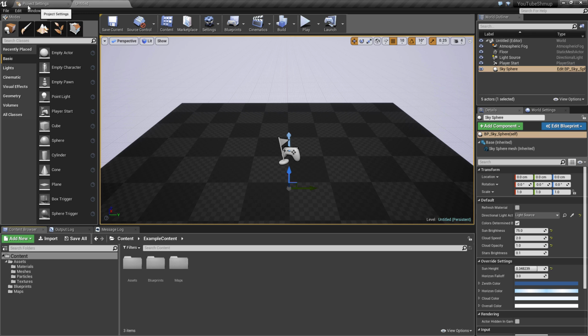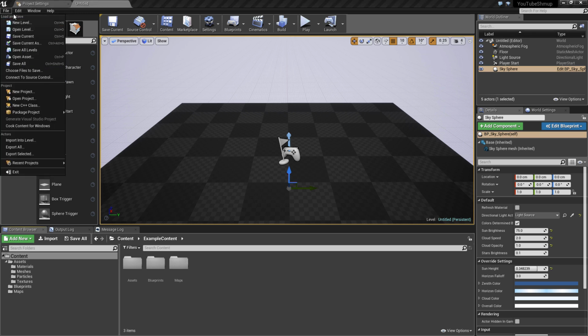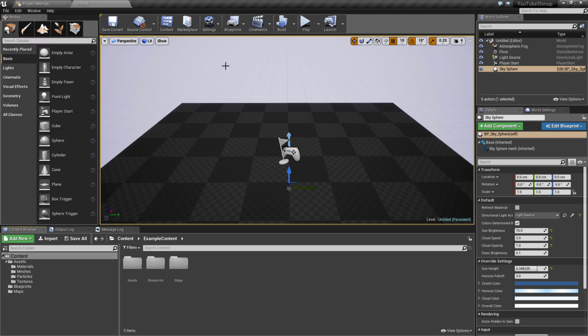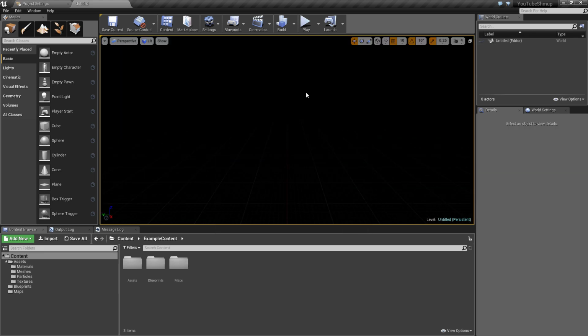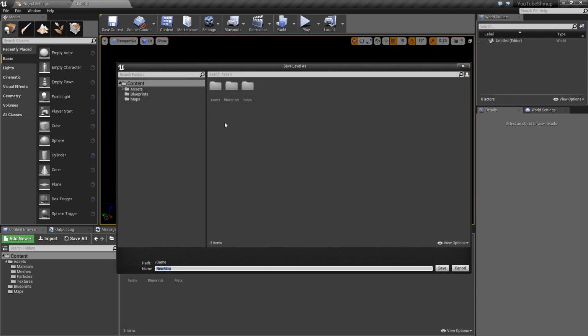And the next thing we'll do is we'll just create a new map. So if we just press Control and N, we'll get the new map window. I'm going to go to an empty level because we don't need any of the skybox or anything like that for this game that we'll be making. And if we press Control S, this will give us the option to save the map. And we're going to put that into the maps folder, and we'll just call this main.